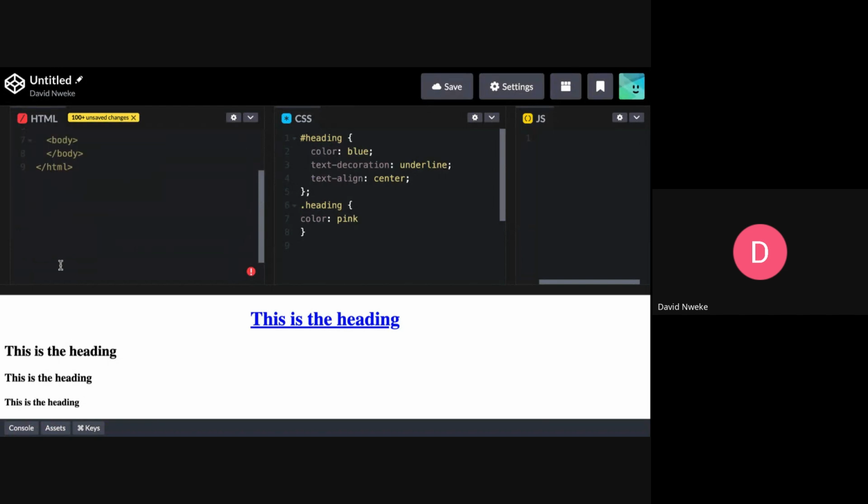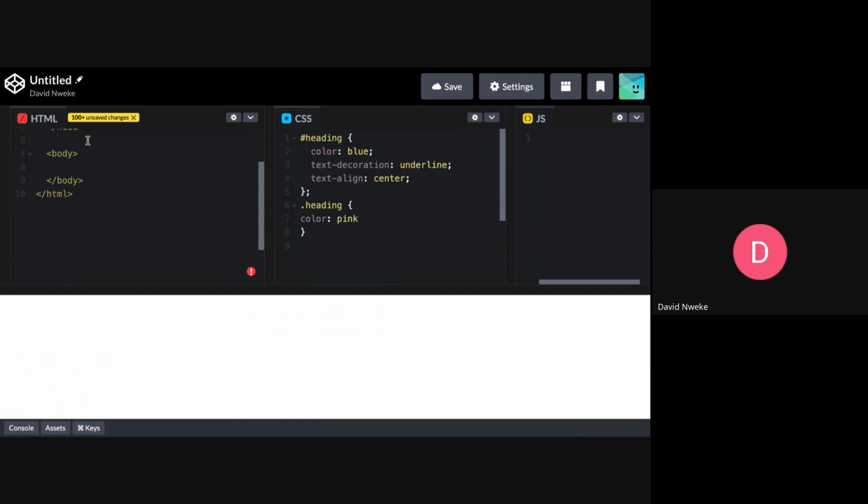Inside this body, I want to do a very simple project. So I have a container here. The container is more like what is holding. Remember what I mentioned, the child element and the parent element.